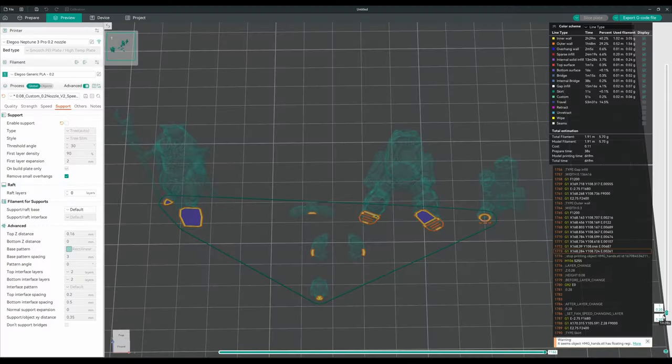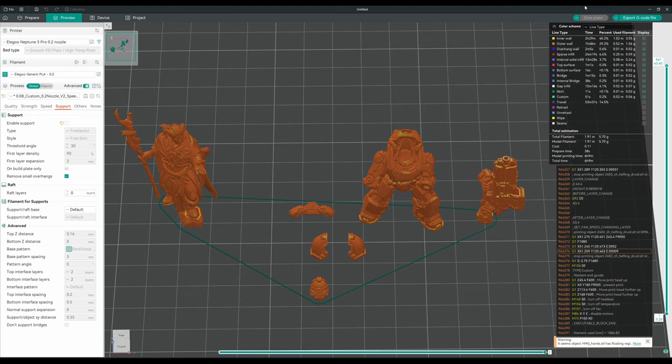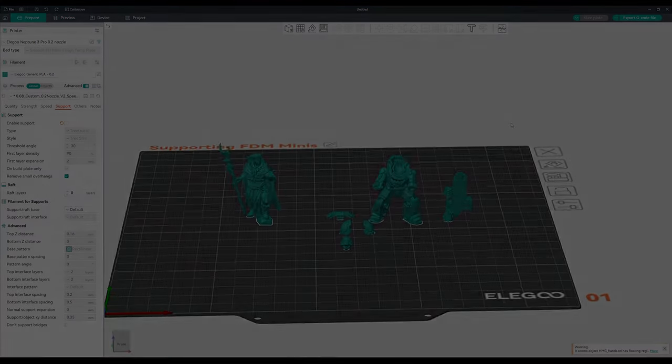This is fine, a lot of resin prints actually have bases that they'll slot into, but here we're going to want to make sure that we get a good first layer down, rather than just hoping that that foot is somehow going to magically adhere to the build plate 3 or 4 layers above the bed. As we can see here, all our models have a good first layer, with at least a little bit of material that will keep our model stuck to the build plate. This will be a great starting point for the supports that we'll add now.